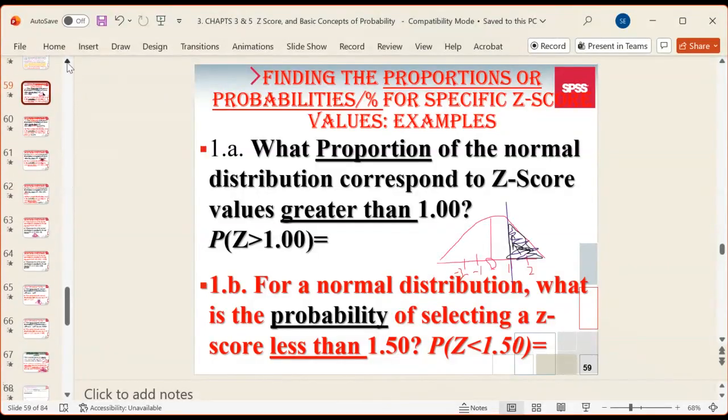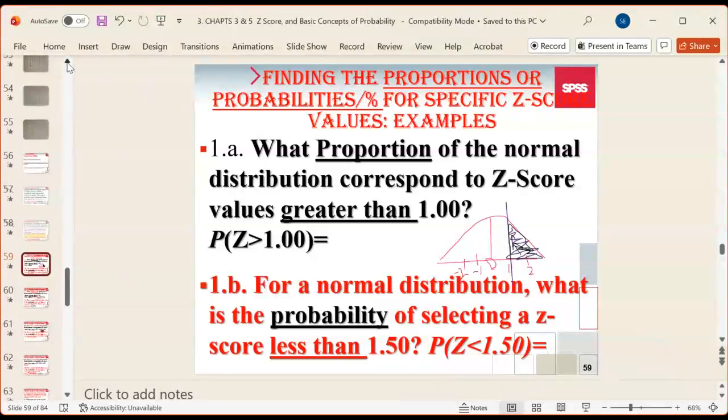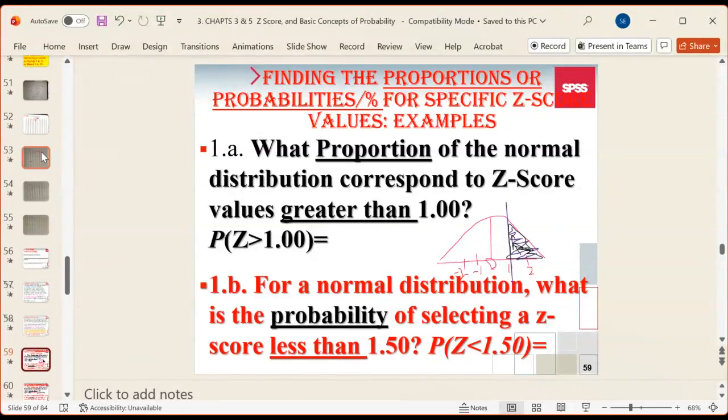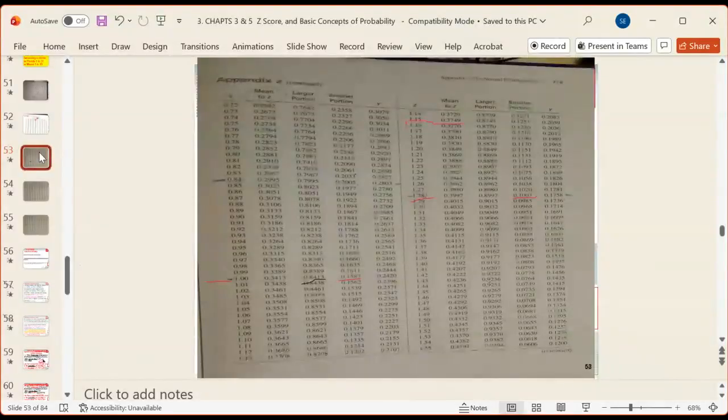We go back to our critical value table, and when the Z is 1, Z is the first column, and right there in the first column, the red line, Z is 1. What would be the tail? Right there, again, red line, it says 0.1587. And that's in proportion. Since the question is saying probability, multiply that by 100 and you get 15.87%.